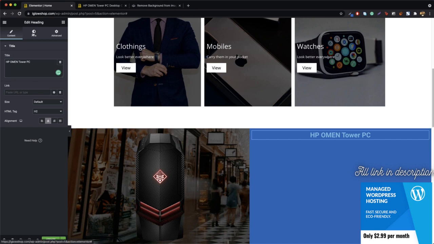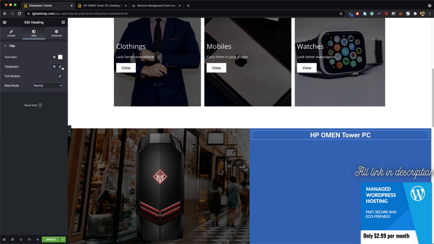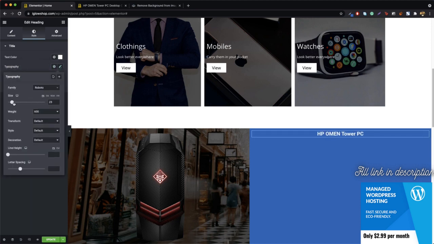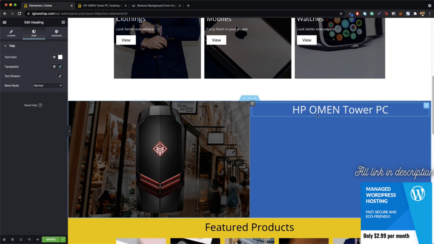All right, now once you're done with that, we will be designing it. So we will change our color to white. We will go to the typography and increase the size of it just like that. And now we will go to the font family and use Open Sans that we are using throughout our website. And you can use the weight 300 if you want it to be very sleek. If you want it to be more sleek, you can use 100. So I think I kind of like it with 300 weight, and this is right here.